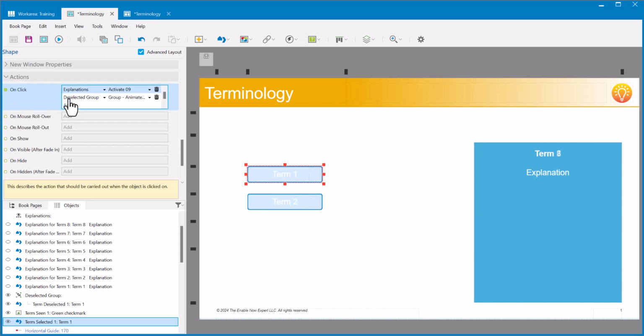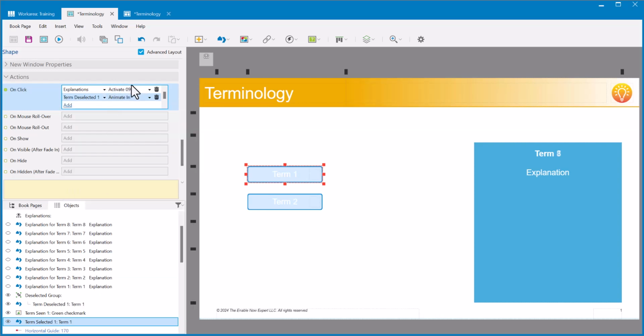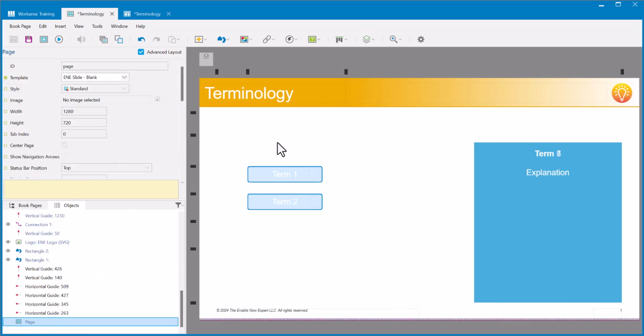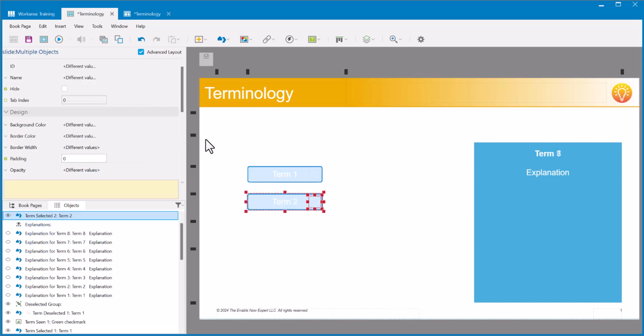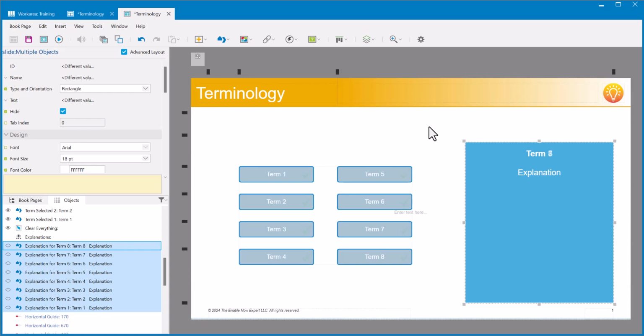And the last thing I want to do here is, I know that I've currently got term deselected 1 displayed, and that's the one I now want to hide because I've clicked on term selected 1. So I should have done that and then duplicated it. And again, it will remember those things for me. So far so good, and that will work. And now I basically just take that again and duplicate that all the way through until I've got 8 of these buttons. But to save you walking through that painful process, here's one I created earlier.